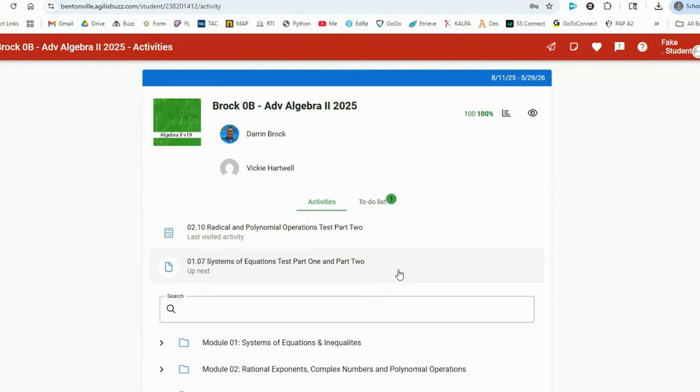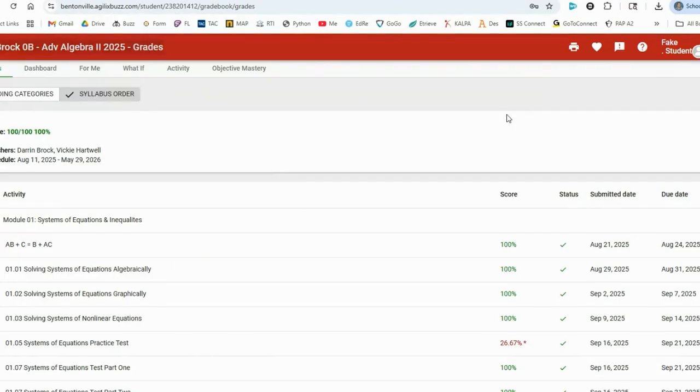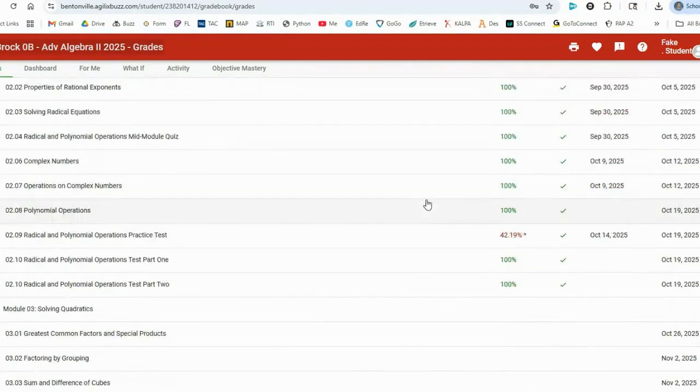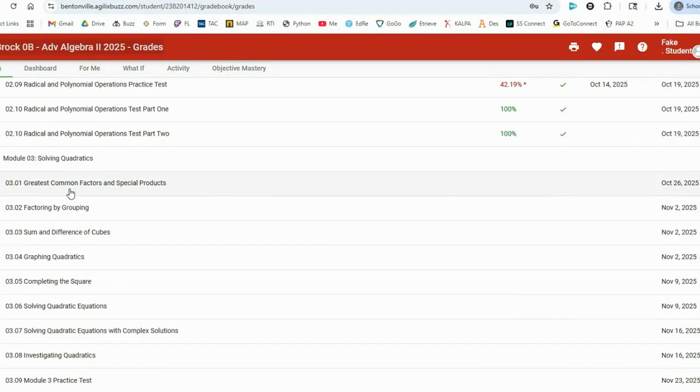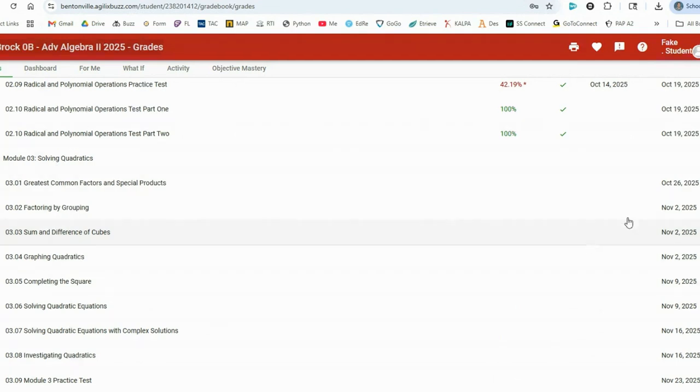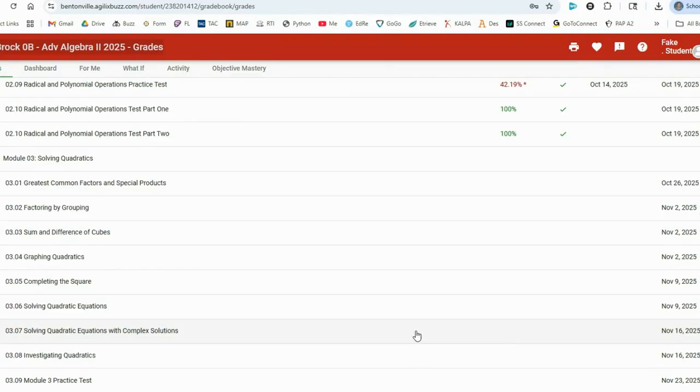Okay, let's look at our grade screen as usual. We should be done with Unit 2. We are starting October 26th right here, 3.01. I had 3.02, but getting through all these special products today, this is stuff you probably haven't looked at before with quadratics. Next week, we'll look at factoring by grouping, and I'm not sure we're going to do 3 lessons. I guarantee it next week. There's no way. We might be doing 2, but I've got to look at the schedule going forward because we're trying to get this wrapped up by Thanksgiving.